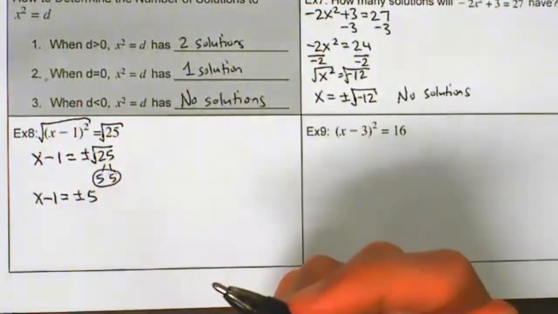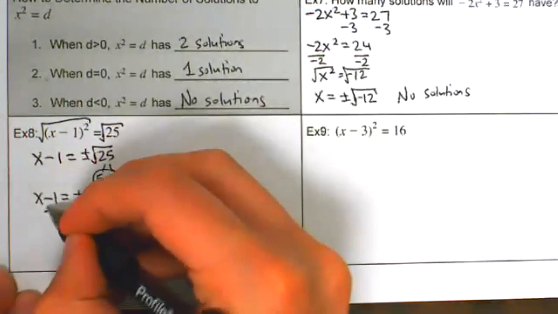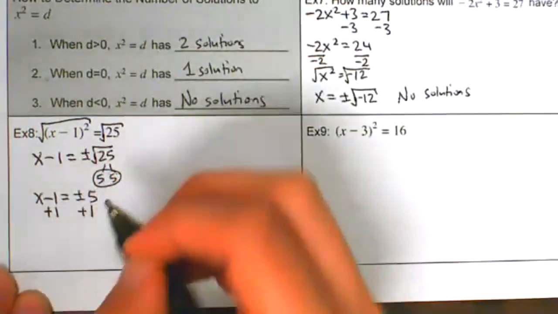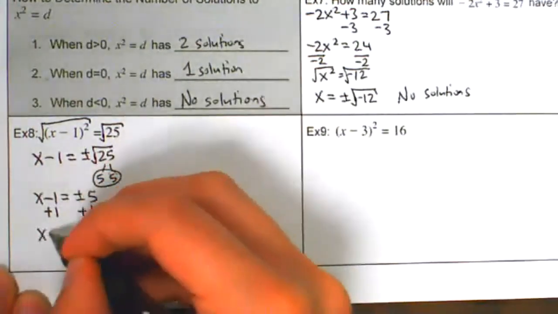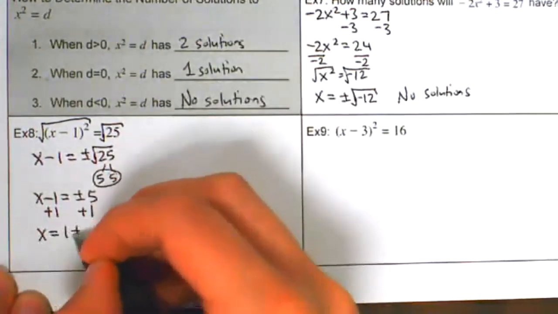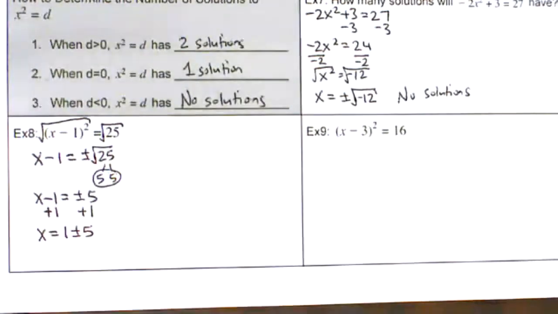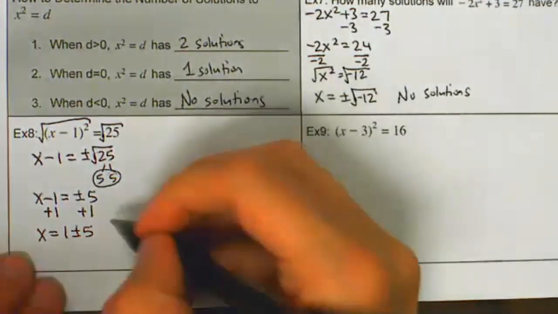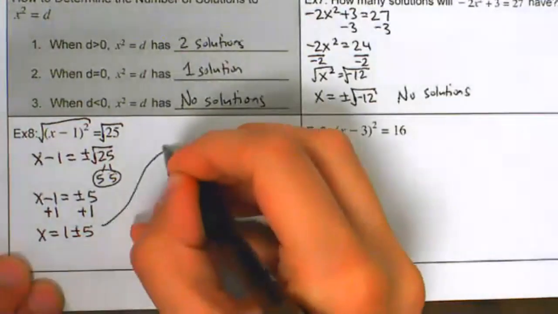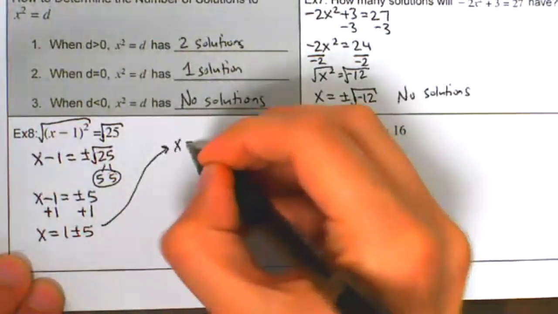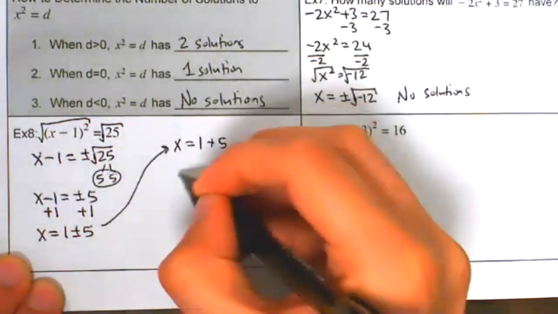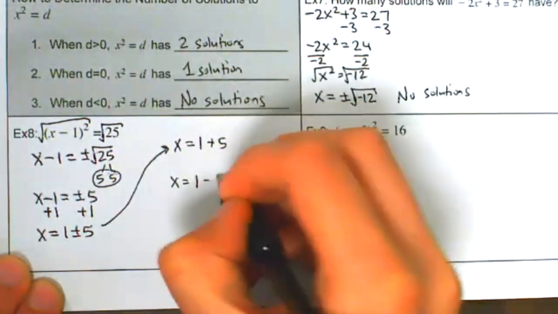So I'm going to proceed like I did before, and I'm going to get x alone, because that's how we solve for x. So I'm adding 1 to both sides. We have x equals 1 plus or minus 5. And you might be tempted to say, well, those are our two solutions, we're done. But we can simplify this and make it clear what the actual numbers are. That will be done by separating plus or minus 5 into two separate statements, which are x equals 1 plus 5 and x equals 1 minus 5.